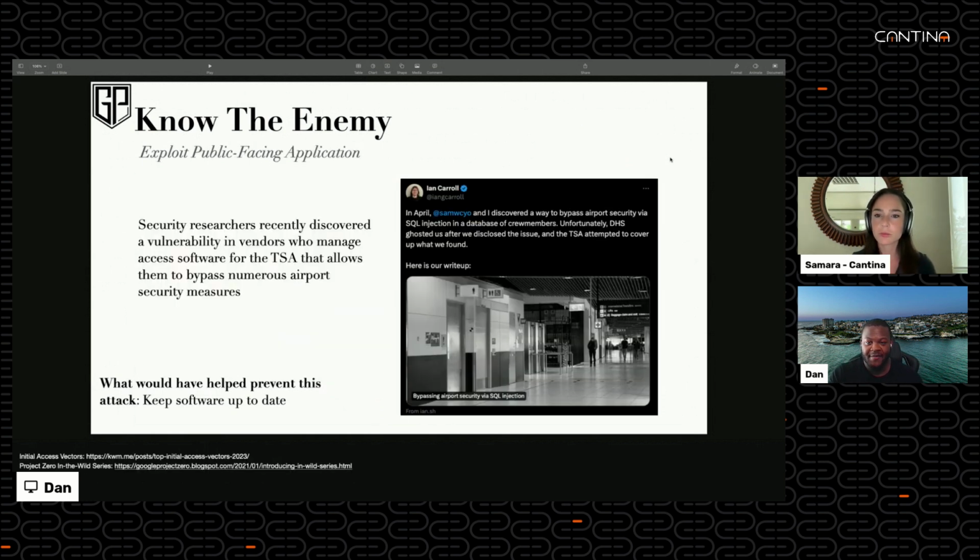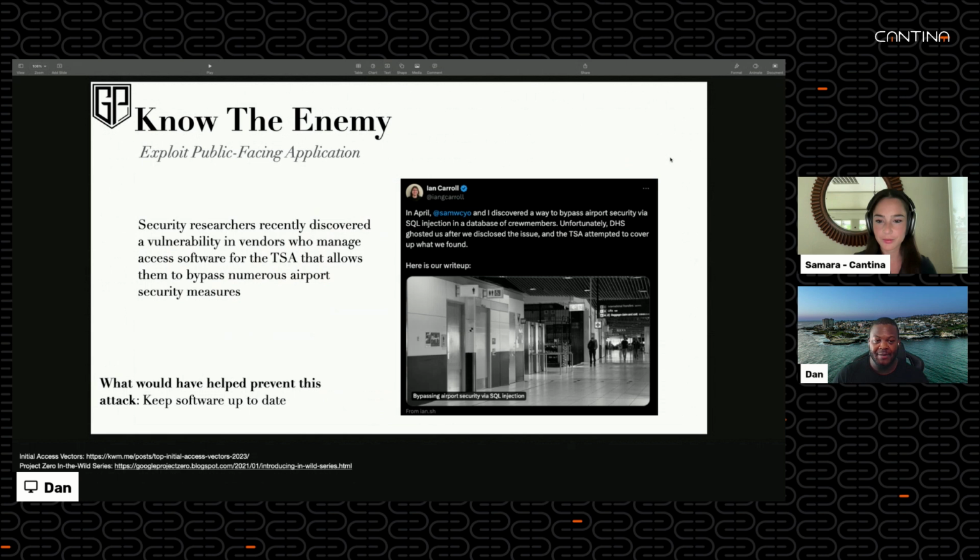Exploiting public facing applications. Again, this probably applies more to organizations and to companies with products. I'd say the analog for your average user really is just keeping your software up to date. But within the past couple of weeks, actually, some security researchers identified a vulnerability in vendors to the TSA, where a simple SQL injection, which is basically just a method to compromise web applications, allowed them to get into the management portal for credentials for TSA employees at airports. So theoretically, you could use that vulnerability to add yourself as a TSA employee, and then you could create your own badge, which would be legitimate in that system, and walk into the airport and bypass whatever security measures that badge allows you to access simply from a vulnerability.